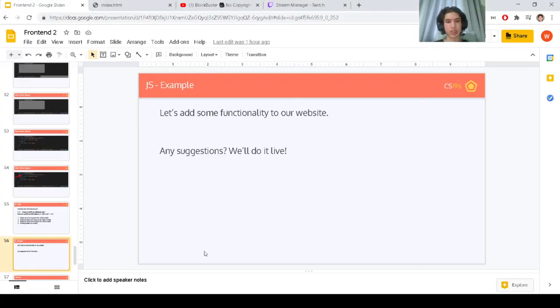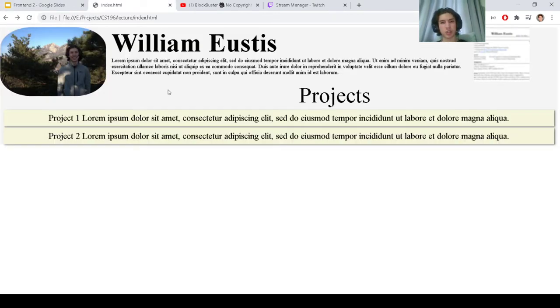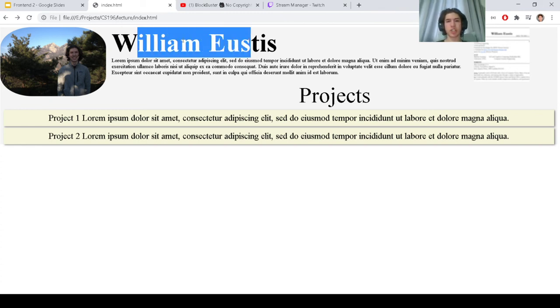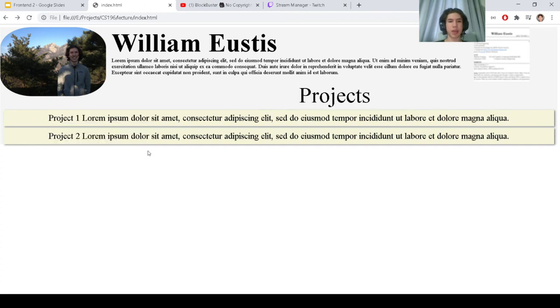So let's do a dark mode. I did like the dark mode idea. And so let's look at our website. What should we change with dark mode? Well, we'd want to change the text color. We'd want to change the background color, of course, and maybe we want to change the background color of these as well, right? When do we want this to occur? Well, we'll make maybe a little bit of a button for it, right? So let's do that. Where do we want our button? Let's just put the button at the bottom. Make it easy, right?